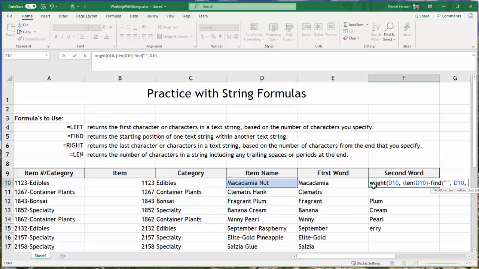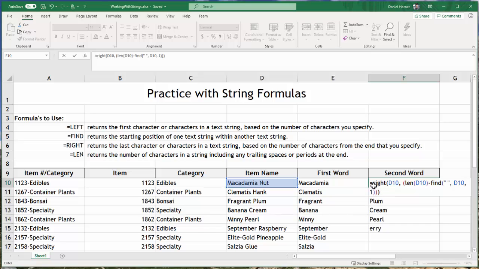And when I look in D10, do I start at the first character, the second character? Well, I want to start at the first character. So close parenthesis finishes the FIND function. Close parenthesis again finishes the LEN minus FIND group. Close parenthesis one more time finishes the RIGHT function.